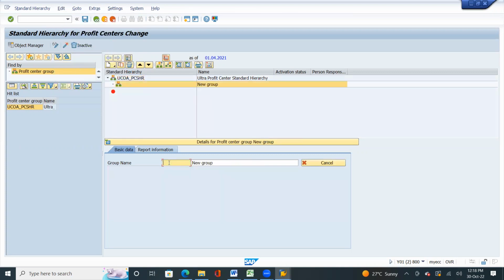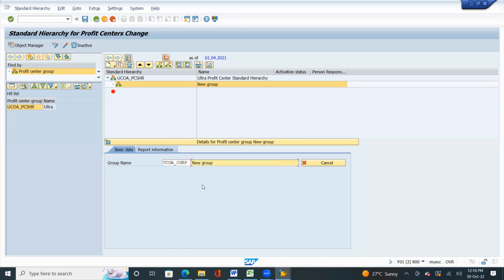So here, group name. We need to give UCOA underscore corporate.